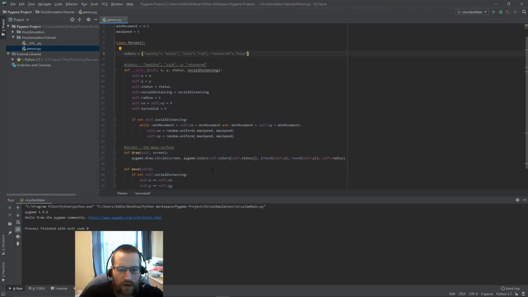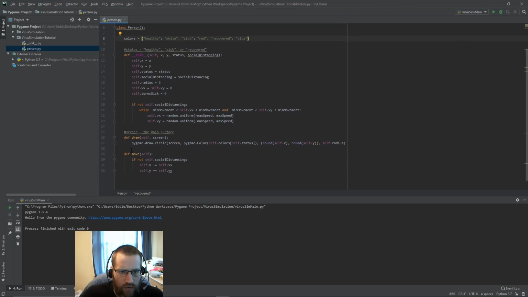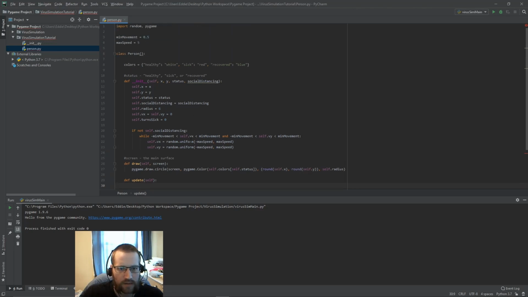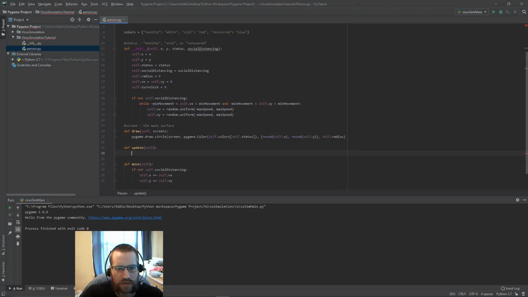All right, so we've got our draw feature. We've got our move, and I'm gonna just change this a little bit right now. So the move function will work well on its own, but what we're gonna do is we're gonna put all of our logic in a function called update. I really like doing this in general. I think that it's a good way of organizing code. Whenever you have a game loop or some type of simulation loop that's going to loop every time, I like naming a function update that I know will execute once per frame.